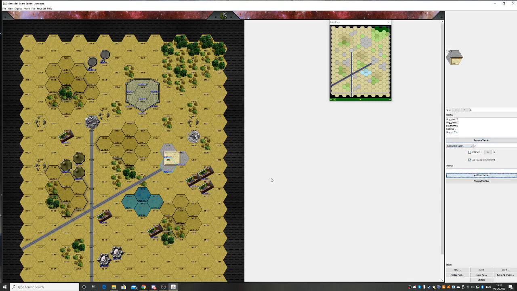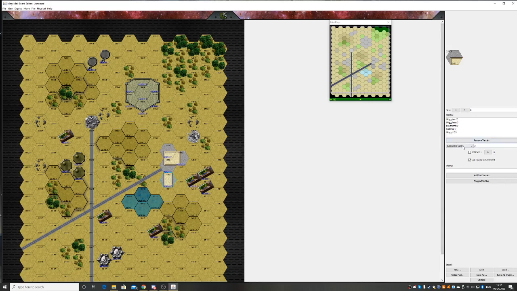There we go. So I'm going to click here, and because it's a different class, it won't add to this building, it will be separate. So we're going to have this gun turret here, and it doesn't change the graphic for it though, so that's one thing to bear in mind, but it has changed the properties for how it's going to interact in MegaMek, and what damage it's going to take.